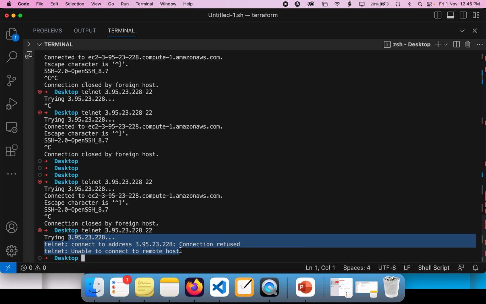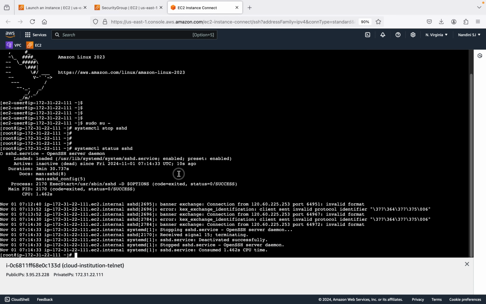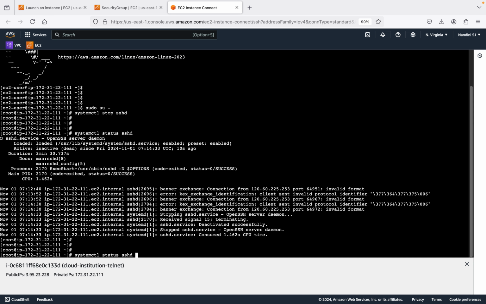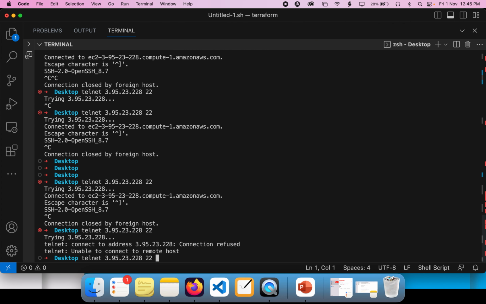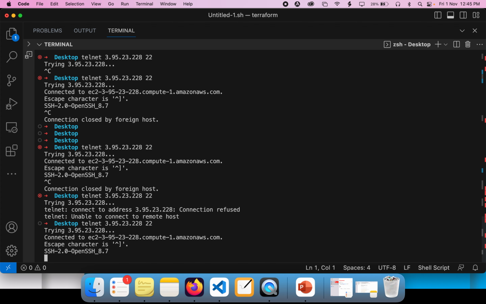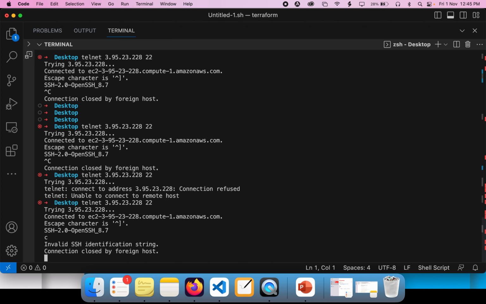None of the services are available in the EC2. So before I exit out of this, I'm going to start the service: systemctl start sshd. Now I'm able to connect to this one. So this is how you can check a port number using telnet. If you have not installed telnet on your machine, please go and install it. With this, you should be able to check whether any port number, not only 22, is enabled and the service is there or not.